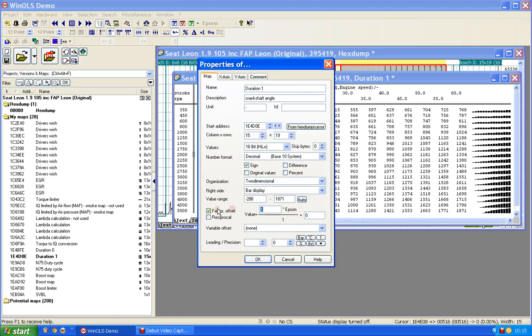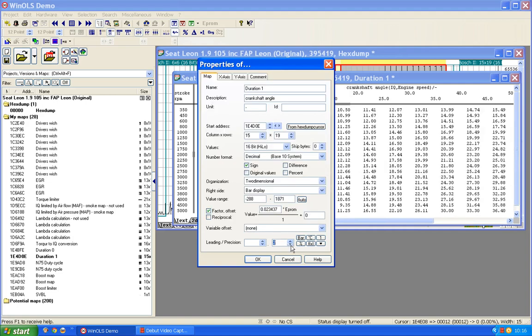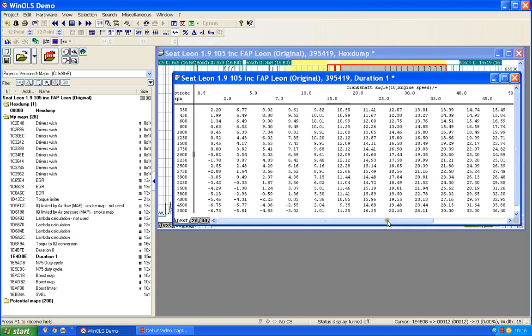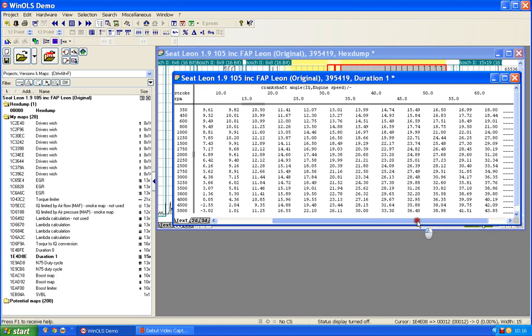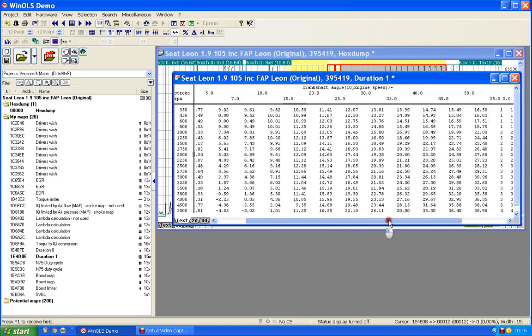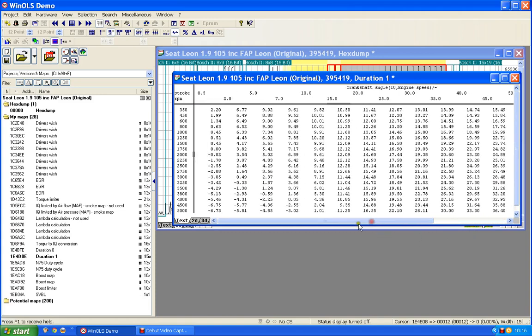So we'll try our 0.023437 as we did on the last one. And I think we'll try a couple of decimal points and we'll say okay. Now let's have a look at what we've got. Well, we're just up into the 40s again like we were on the last one, so reasonably long duration. They often stop around 32, 33 on these PD engines, but we've got quite a long duration there. Okay, but that all seems okay, and that gives us duration 1.